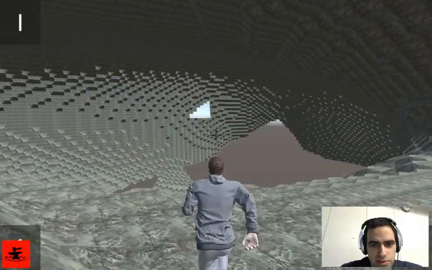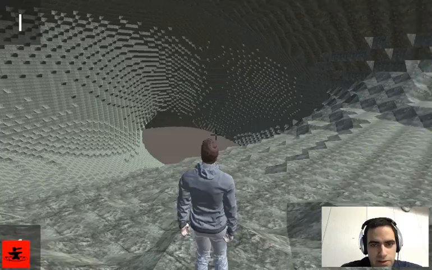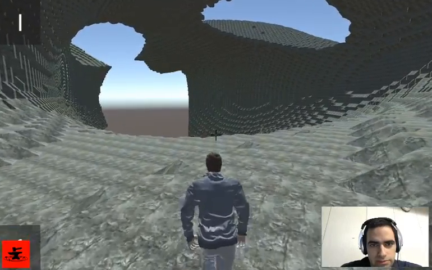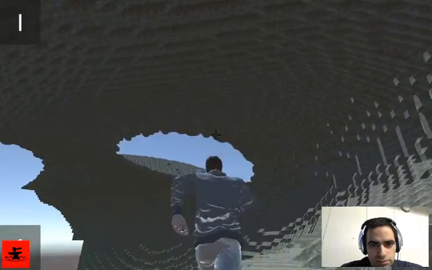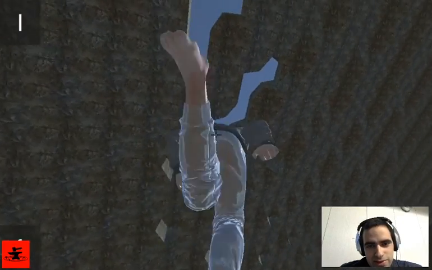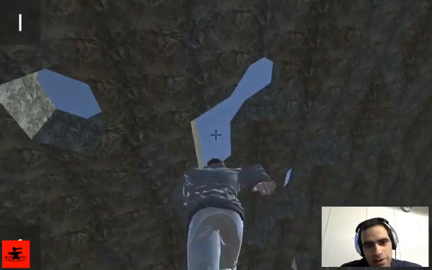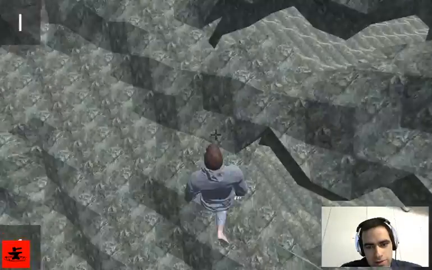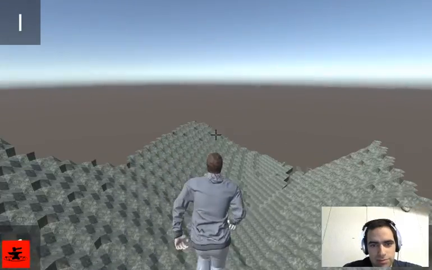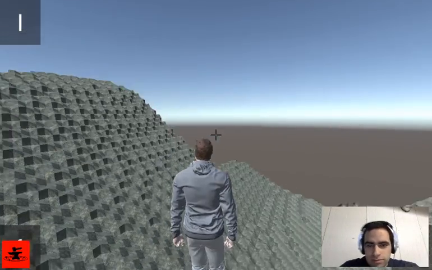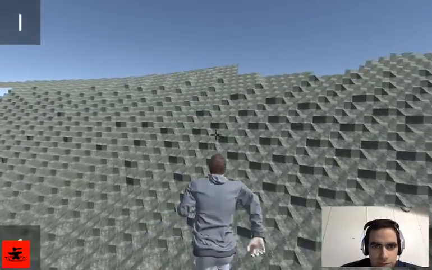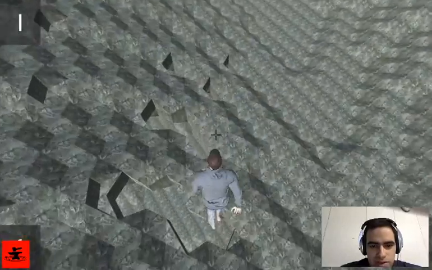It's a pretty massive cave. Oh, look at that. There's little holes in the ceiling. I can fly out through there. So very cool. Okay, we need the caves to be smaller.